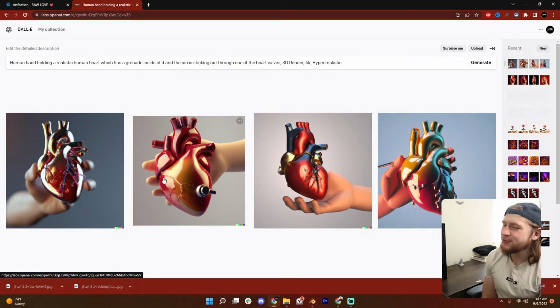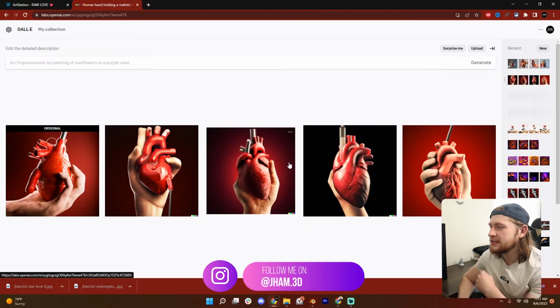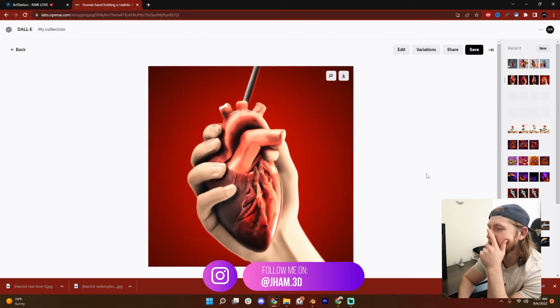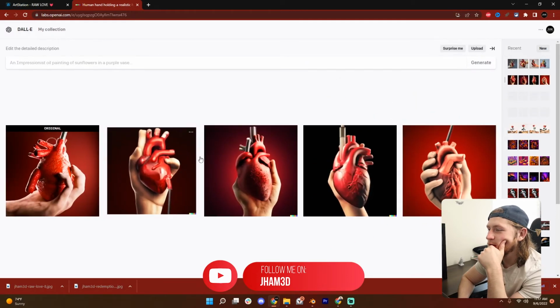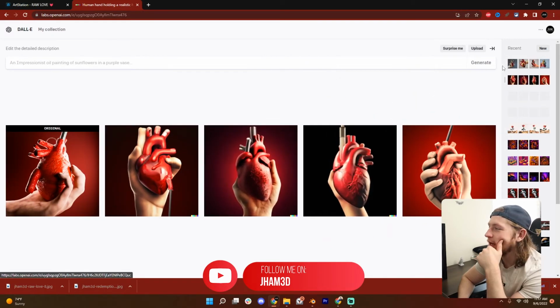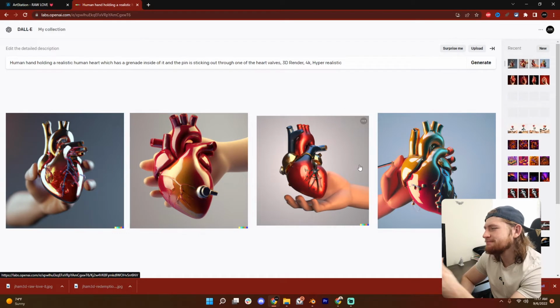It didn't nail this one in the same way that it nailed the variations of this last image, which are shockingly good. Like this, look at that. I like these ones a lot, whereas these ones are a different style, different kind of concept. It's definitely going a more robotic, futuristic look than the last ones were.